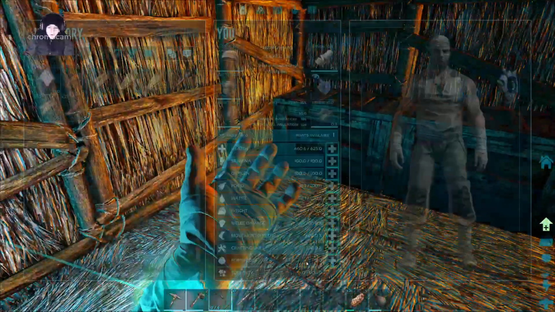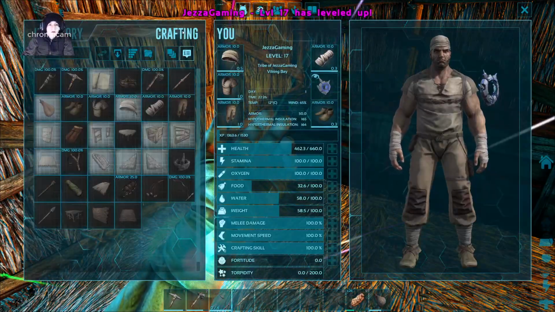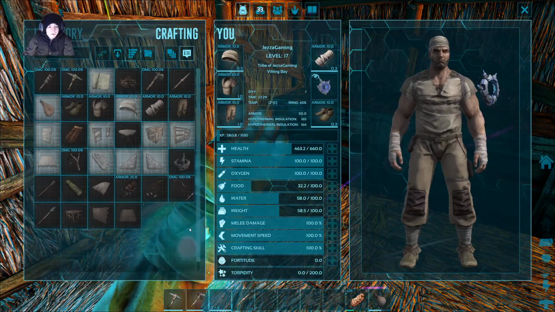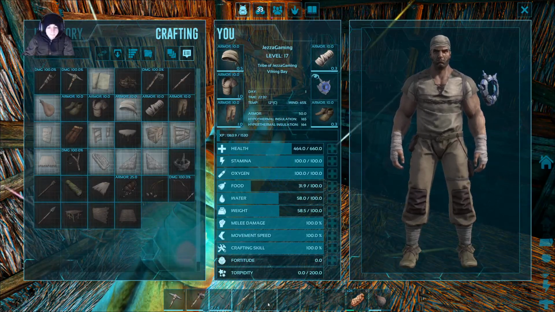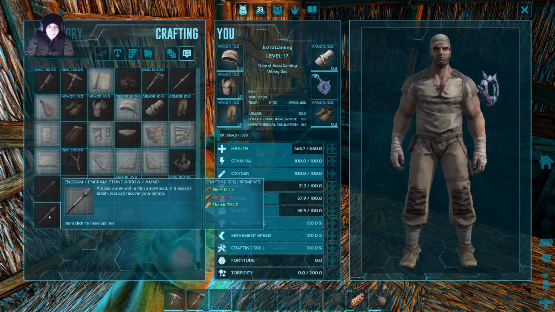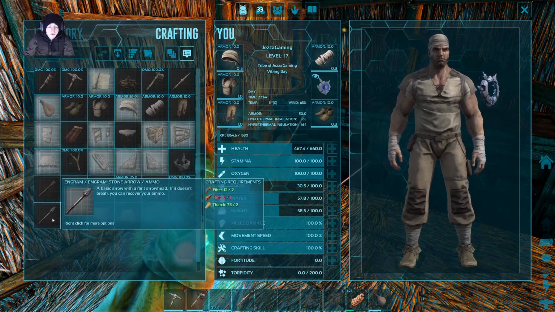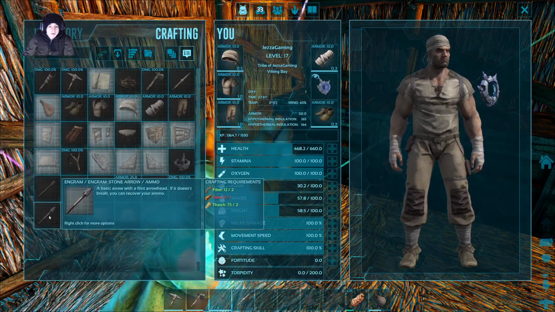Okay, so now that we've done that, let's upgrade that. What we also want to do is print.